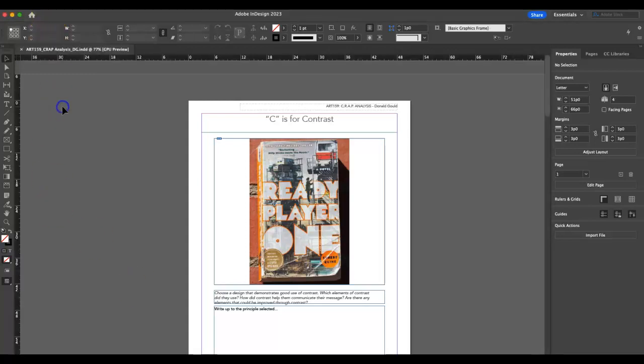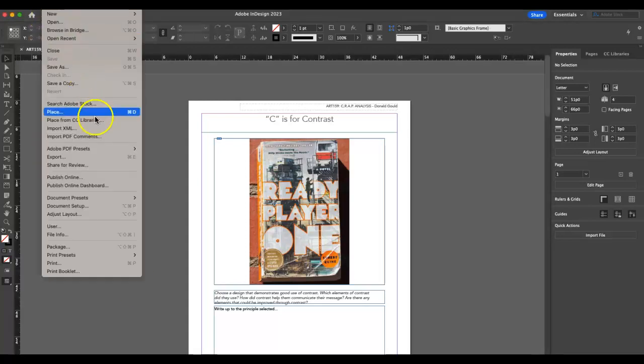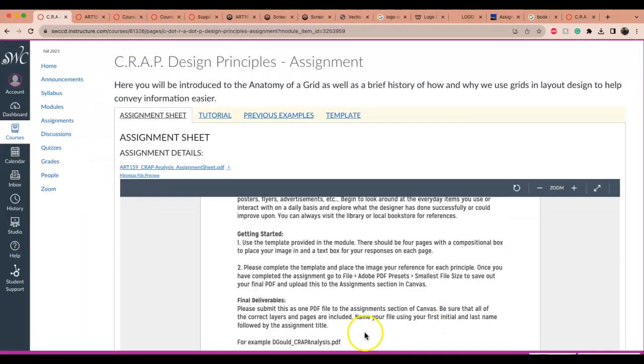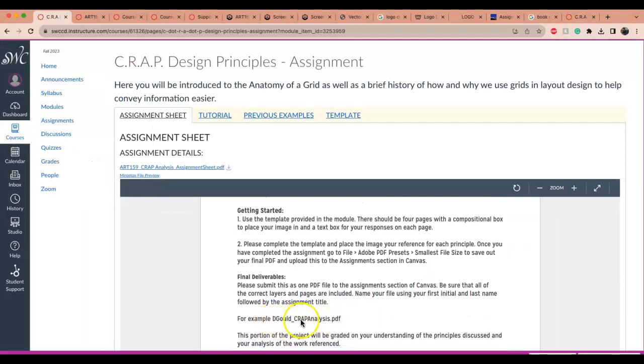We're going to come up here in InDesign to File, Adobe PDF Presets, and I'm going to scroll down to smallest file size. Now here is where you want to reference the actual naming convention for this assignment. And again, if you go back to the assignment sheet, it says, for example, the first initial last name, crapanalysis.pdf.